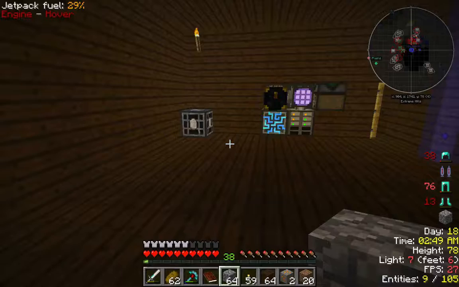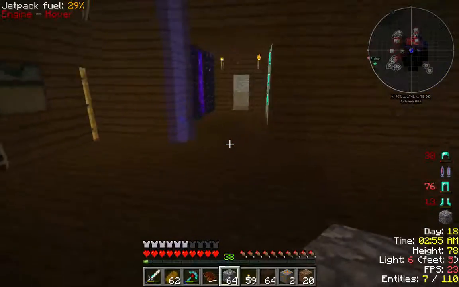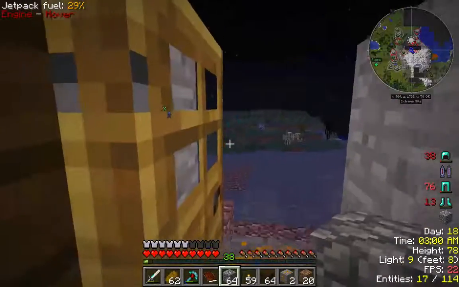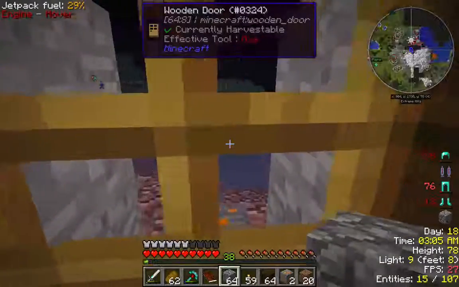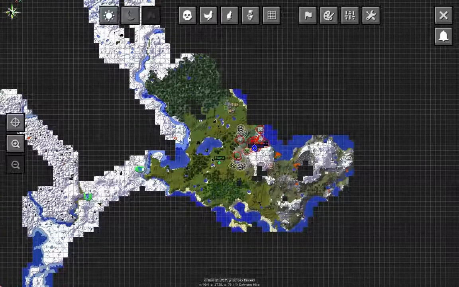So I got rid of the texture pack. Well, first things first, this is my new base. It looks smaller, but it's actually mostly usable space. It's in the mountains. Get it out of cave mode here. It's in the mountains right next to the plains here.